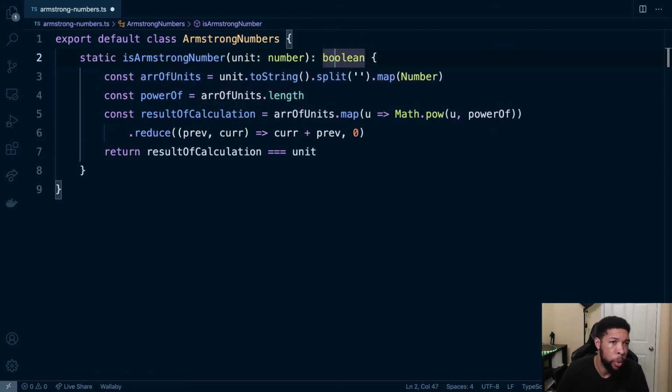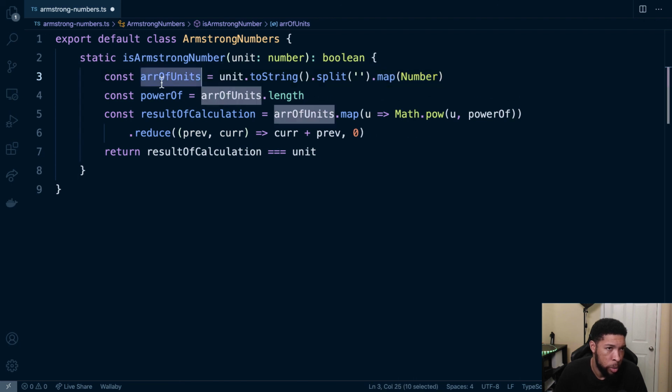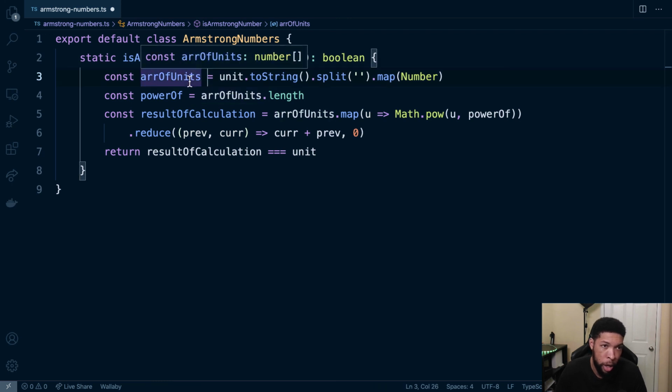This is long. Let's just split it so we can read it on the same screen. Right, so what we're doing is we're converting the unit to a string, then we're splitting the string, and then converting each of those strings back to numbers, right? So we get an array of all the units, and this is a numeric array.